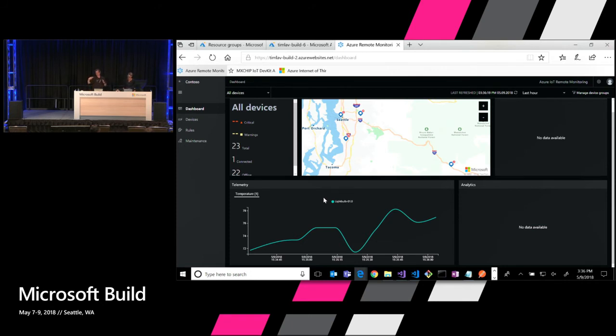Yeah. Our simulator is running. It's sent data up to the hub. It's passing through ASA, and it's being shown inside of our temperature telemetry chart here. Again, this is open source code. The reason that these are here is for you to take them and modify them. What I wanted to show is just an example of a small change to one of the microservices to show telemetry being passed through.